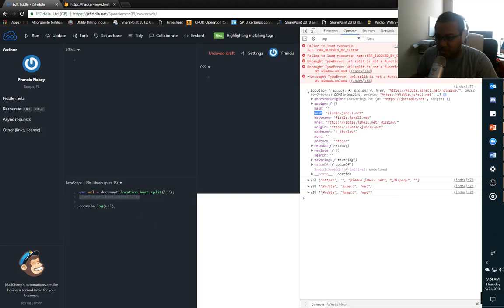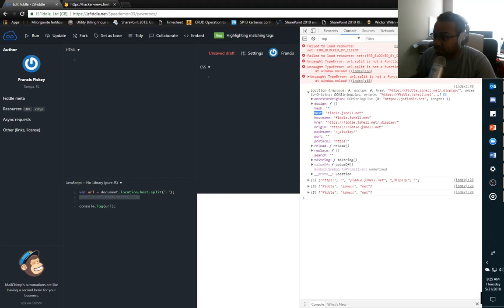So document.location gives me the URL plus all this other stuff that comes away from the location object. Then I said I want the host property, and then I said split that host property at the period. One line. And you can do this. Your code, I know right now it's kind of like, what? But yeah, you can pretty much write maybe 3 lines of code and it does an exponential amount of activity. But either way, this is how you can pull the actual URL when you're trying to manipulate it and take parts of it. So in this case, if I wanted to pull the query string, instead of saying period, I would say question mark. And then boom, I have the question mark from the query string.